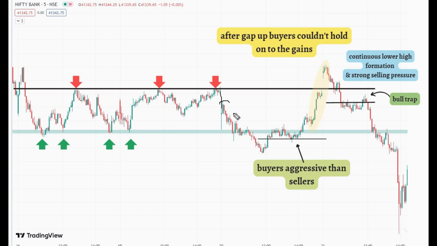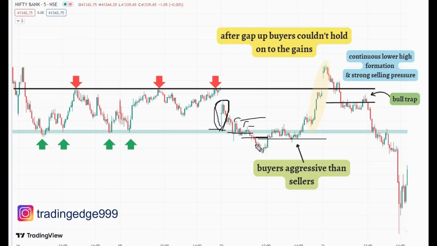For the whole day, sellers were very much aggressive and they pushed the prices towards the downside, and continuous testing of the support zone is being done, indicating that buyers are getting exhausted. That's why there is no upward momentum from the support zone. From here earlier aggressive buying momentum was happening, but today after this gap down, after this morning buying pressure, we saw continuous lower high formation, indicating that bulls are getting exhausted, and when they eventually broke this level, we will sell here, stop loss here.